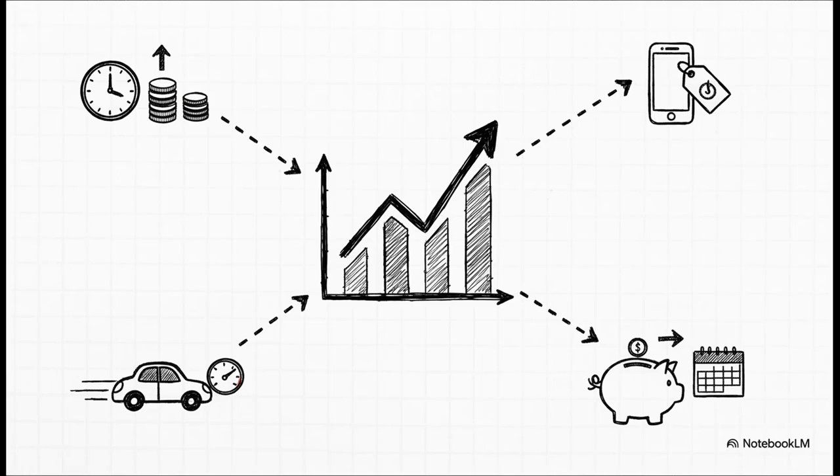So, as you can see, slope is literally everywhere. It's not just some abstract math idea. It's the story of how much you earn per hour. It's the cost of a gallon of gas. It's how much your salary goes up each year. Anytime something changes at a constant rate, you are dealing with slope.